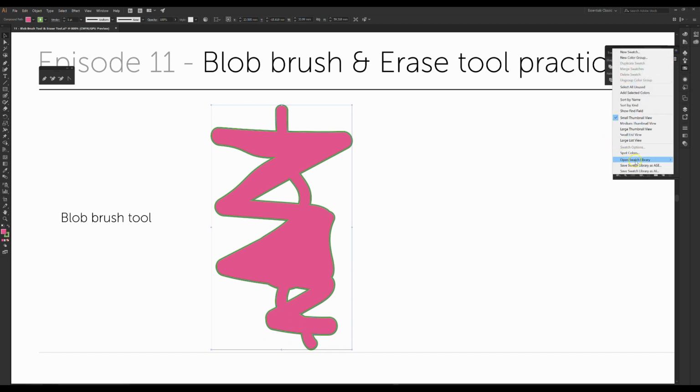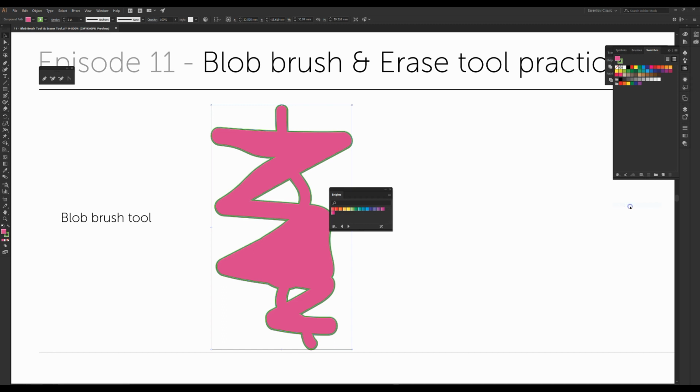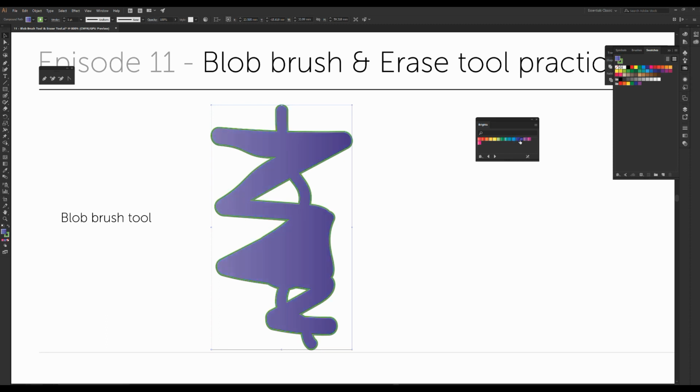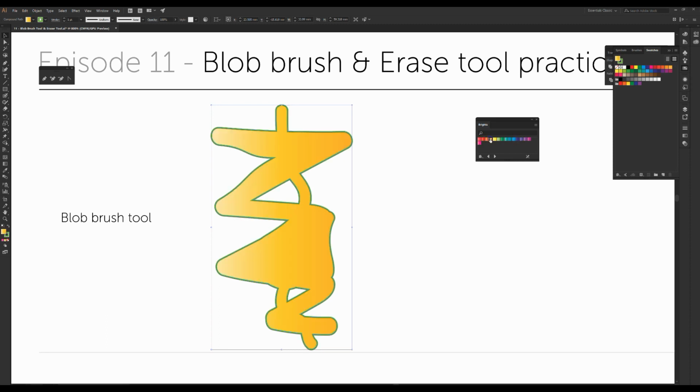If you don't, usually if you're missing swatches, you can always go to your open swatch library and click on that, and now I have a little panel of all my gradients. So I can select different gradients. There we go. There's one we can see. It goes from light to dark.